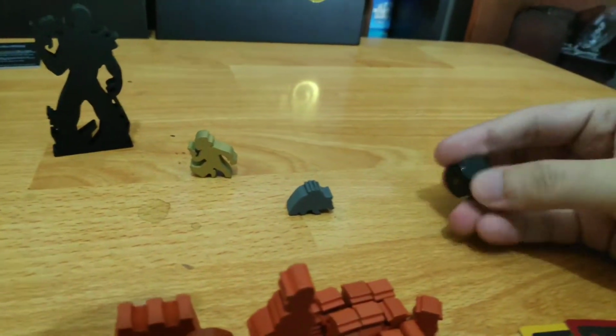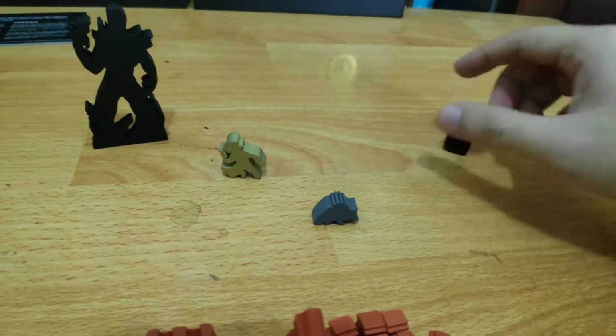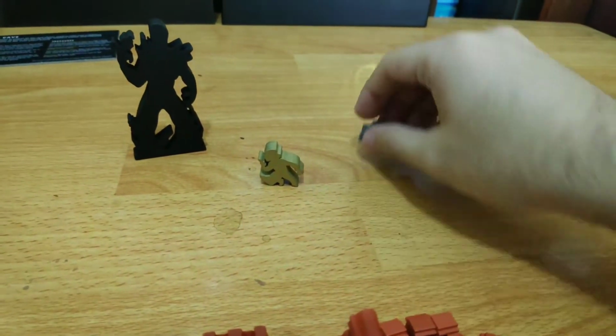The Wolf moves using the black die. So whatever you roll here is the Wolf's movement. So this is going to be 1. And the wolf moves towards any living thing, your hero or your villager, and it attacks. It has a strength of 1.